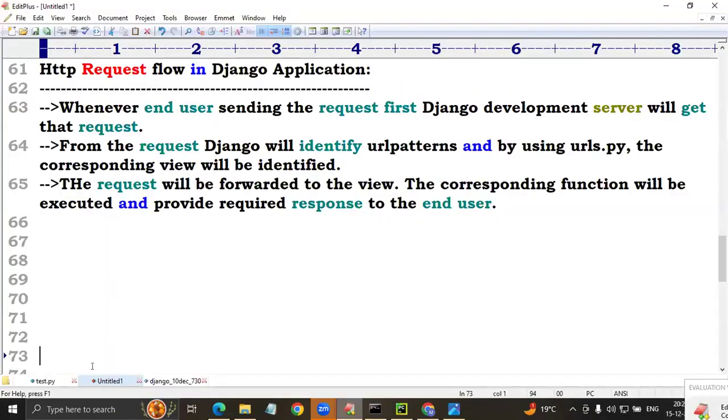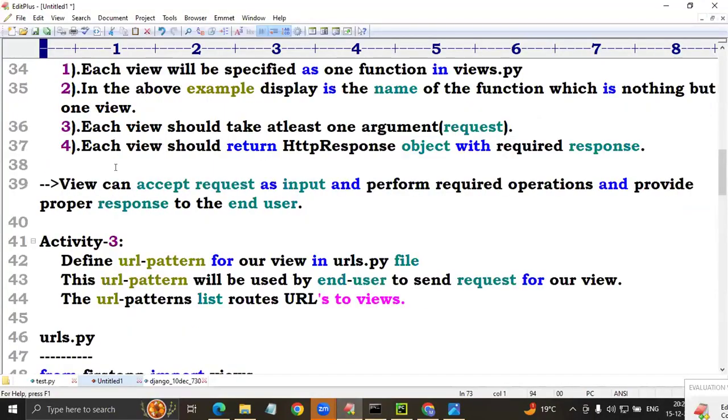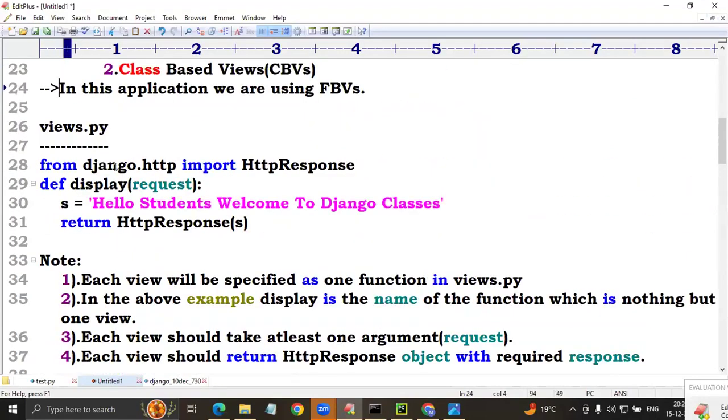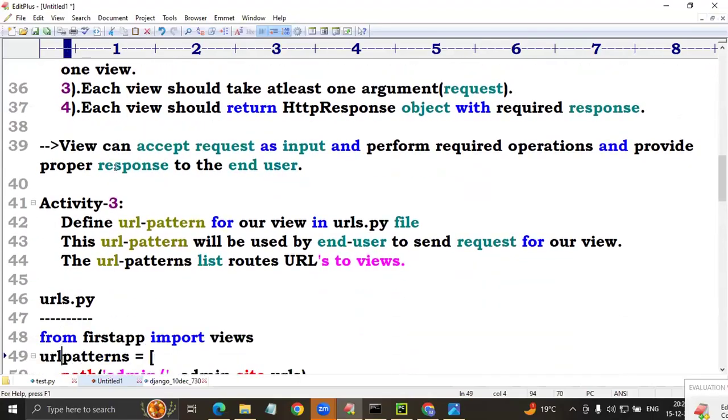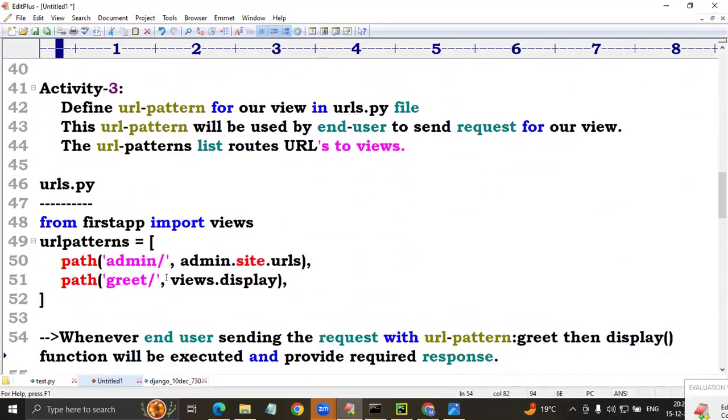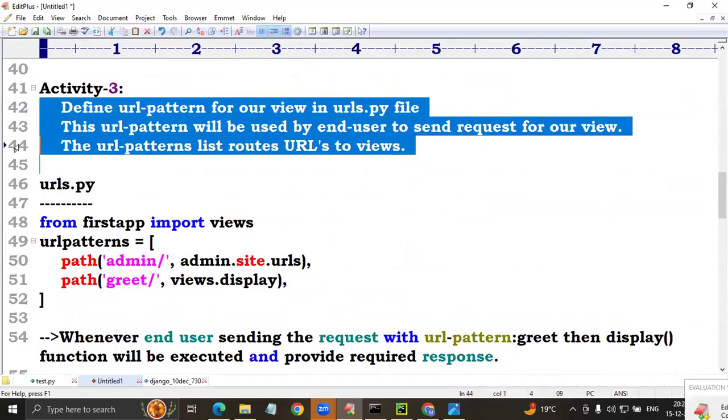Third one, we have to define the URL pattern. One function you defined, how to access that function? We have to define one URL for this function. The user sends this URL, then it goes to the corresponding module and the corresponding function is executed. That is the third activity. Every function needs one URL, it is mandatory.